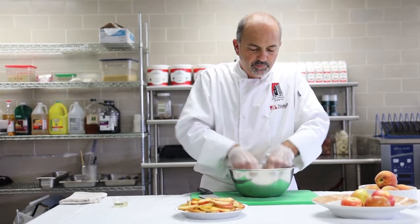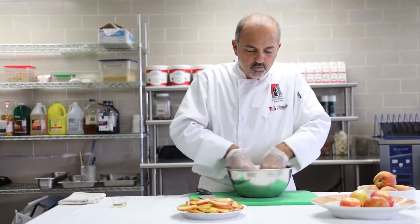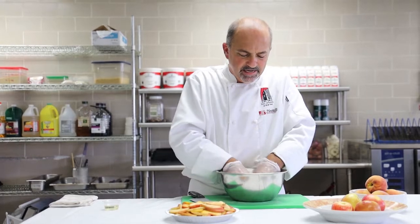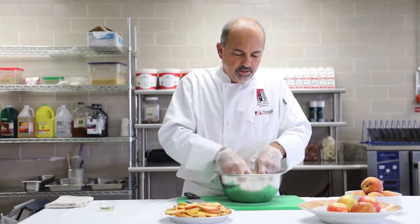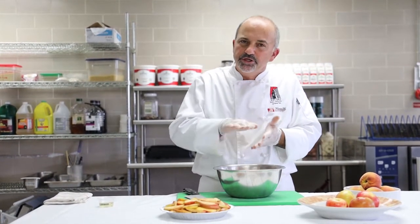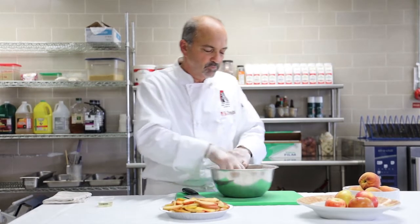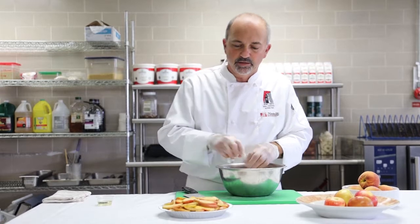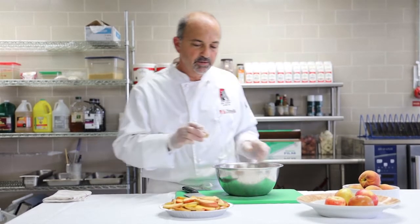Now a normal crisp recipe would have double the amount of sugar. And once you taste this, if you go ahead and make this, you're going to go, wow, it really doesn't need all that sugar. Okay? The sugar provides that crunch or crisp on the top of this, which is what we want. And so it balances really nicely with the sweetness of the peaches and the apples.